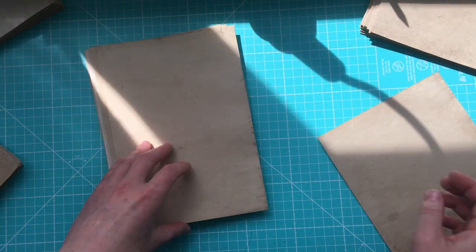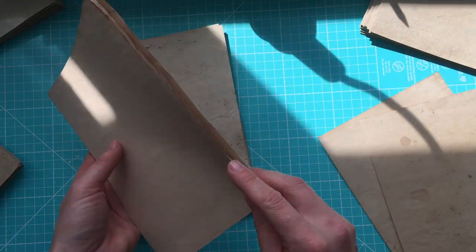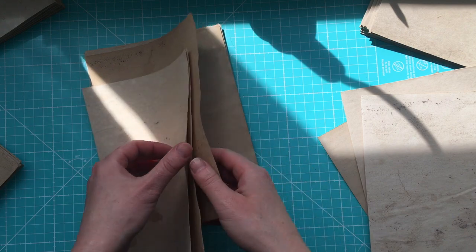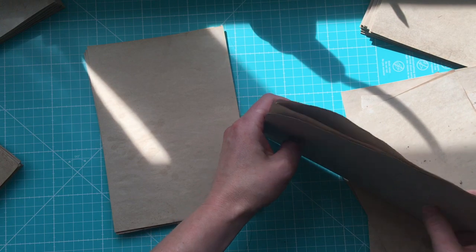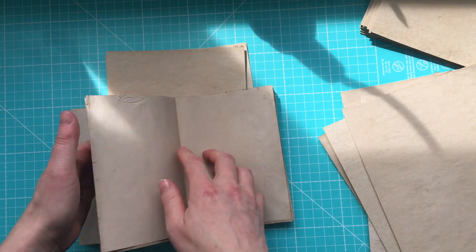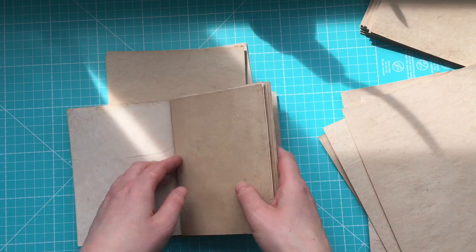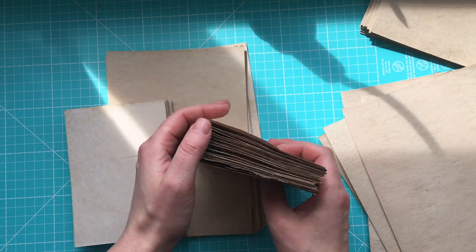I don't recommend you to make bigger signatures that take more than two pieces of paper, because you don't want to see these edges, you don't want to cut them. Well, or I don't want to cut them. I don't like useless work to do. So I prefer to use just two pages. And it's enough. Also, you might think that you can make this bigger, but when you use this notebook and when you open it, and of course you want to be able to open all the pages, it will be not impossible but really difficult to write on these pages. The cover will get stuck somewhere here. This is not what you want, and just believe me that it's enough.